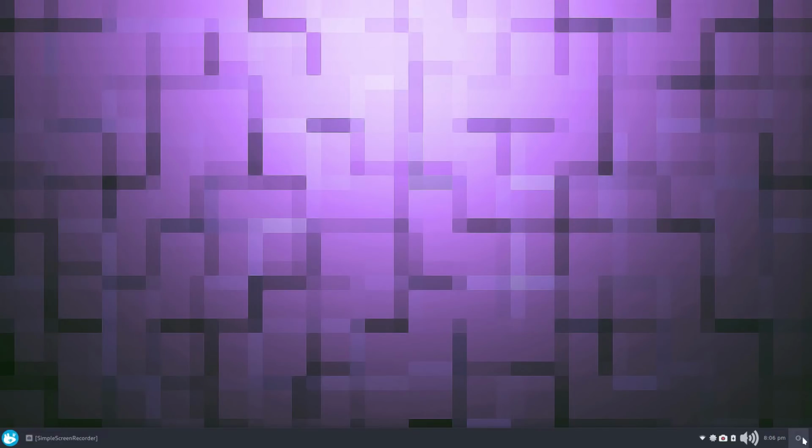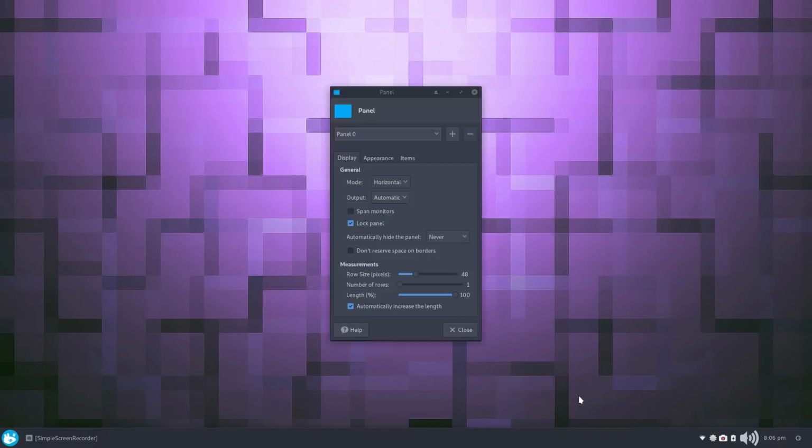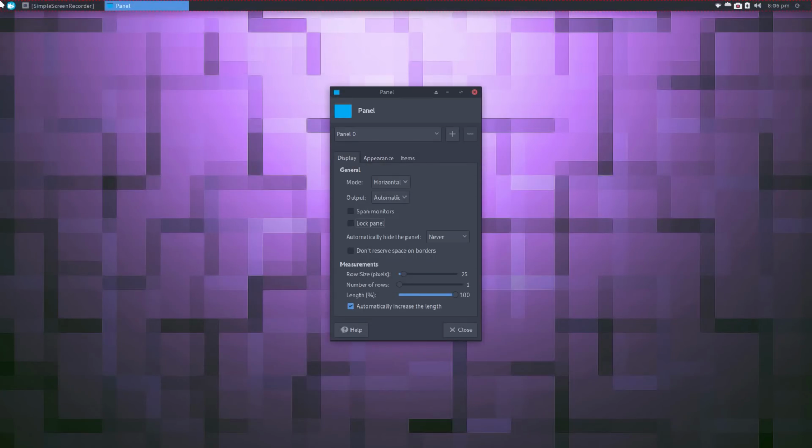You see here that the applets are out of place because this panel is so large. So let's go ahead and right click, go to panel preferences, and we're going to change a few things here. First of all, we're going to decrease the size. So we're going to take that down to about 25. So much smaller, and you'll notice that the applets all shrink down from there. Then the other thing we're going to do is unlock the panel, and that will allow us to drag the panel up to the top.